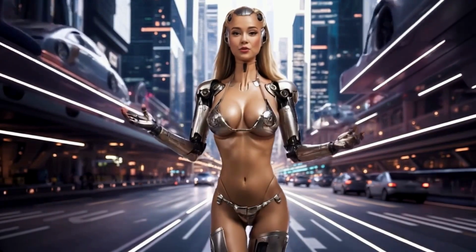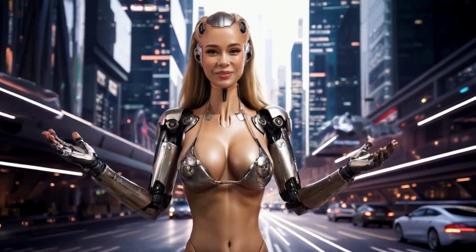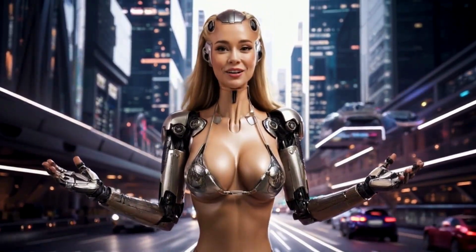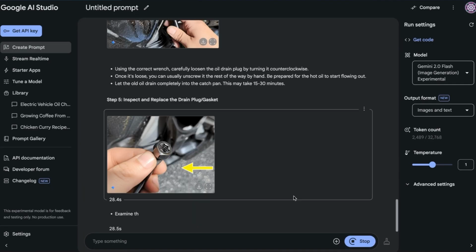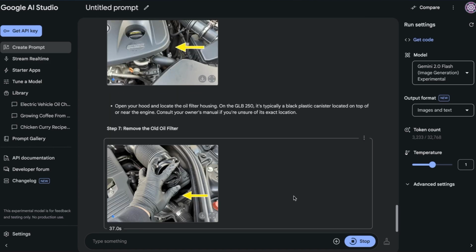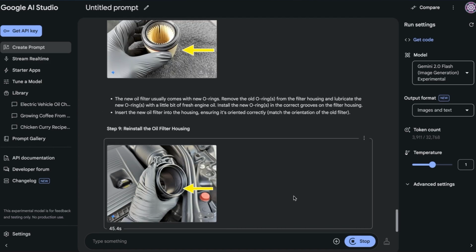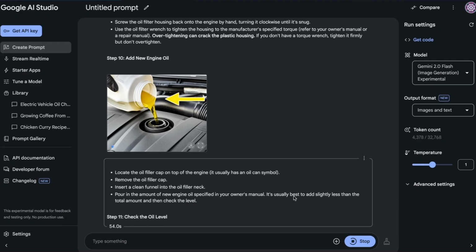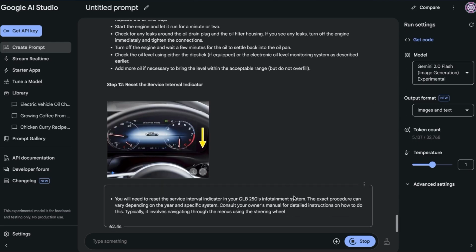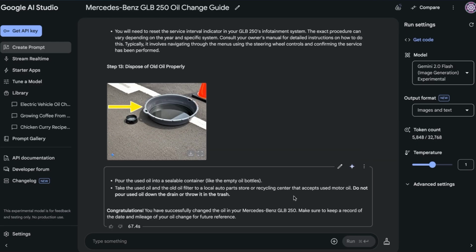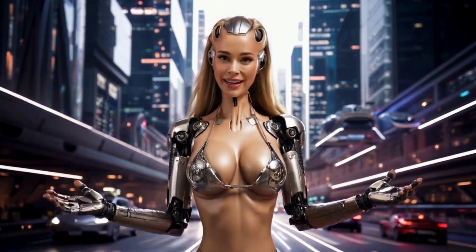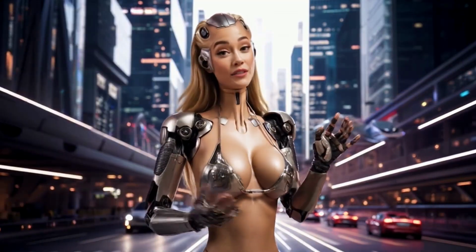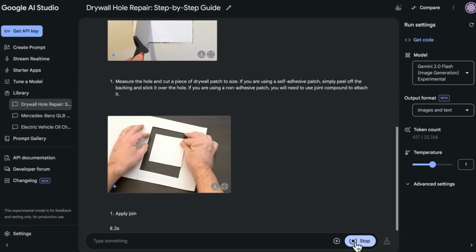Then I had to get serious with my chores. So first I asked Google's AI to help me change the oil in my car. I gave it my car model, and it instantly went to work, providing me a step-by-step procedure with pictures as to how I could go about changing the oil in my car. This is totally rad, and I've never seen an AI give instructions with images this fast. I tried tricking the AI, and I gave it an electric car, and Google's AI right away told me that I didn't need to change the oil in that car because it was electric.